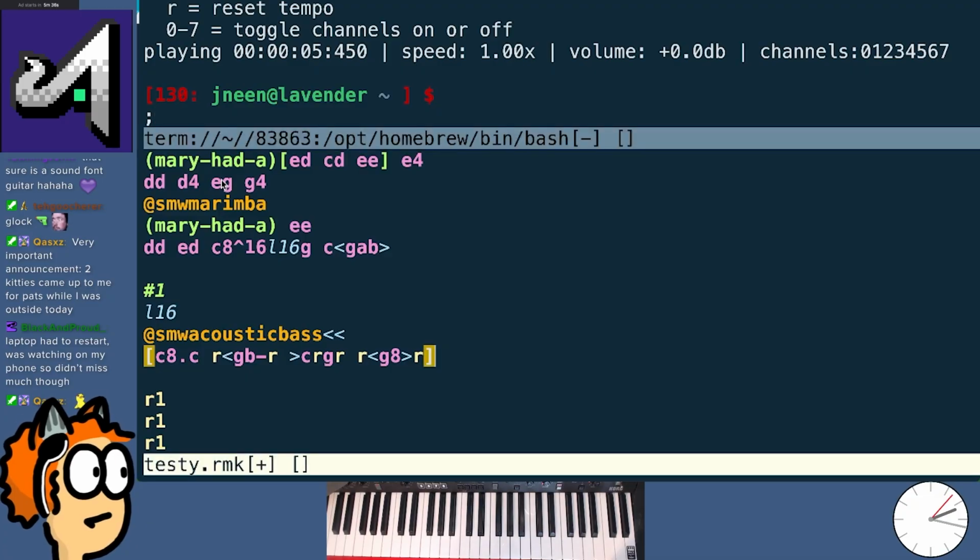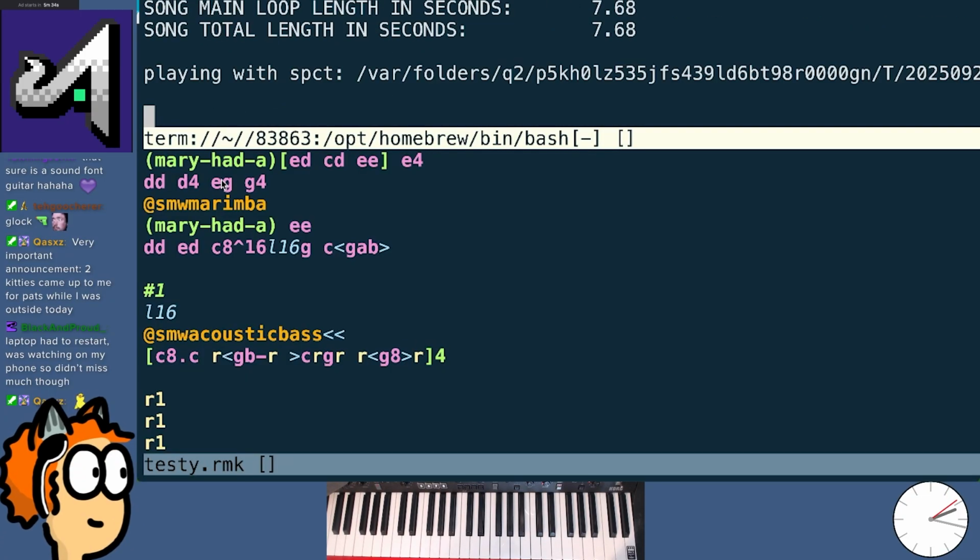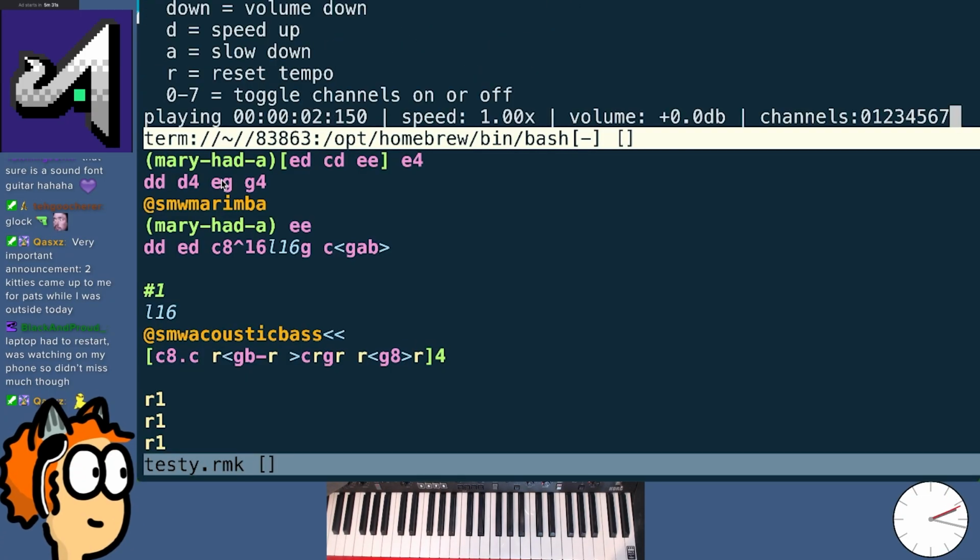If I put 4 here, it would just keep going. And now that's the true loop. That's the end of the thing.